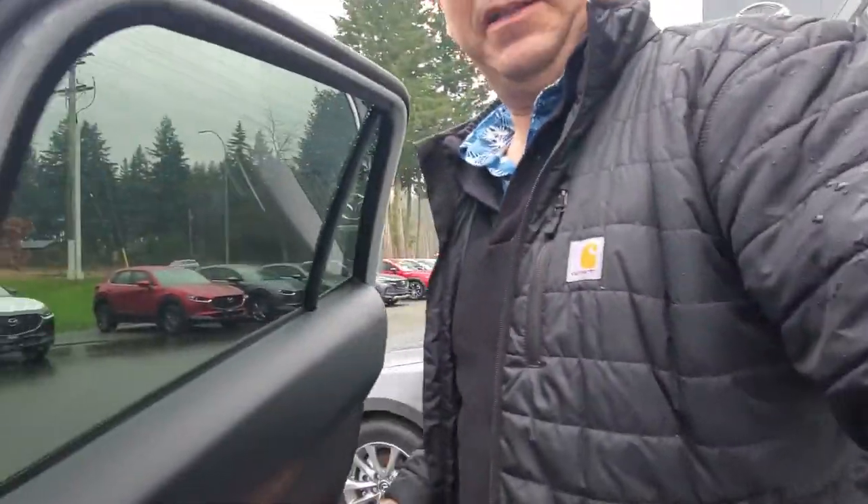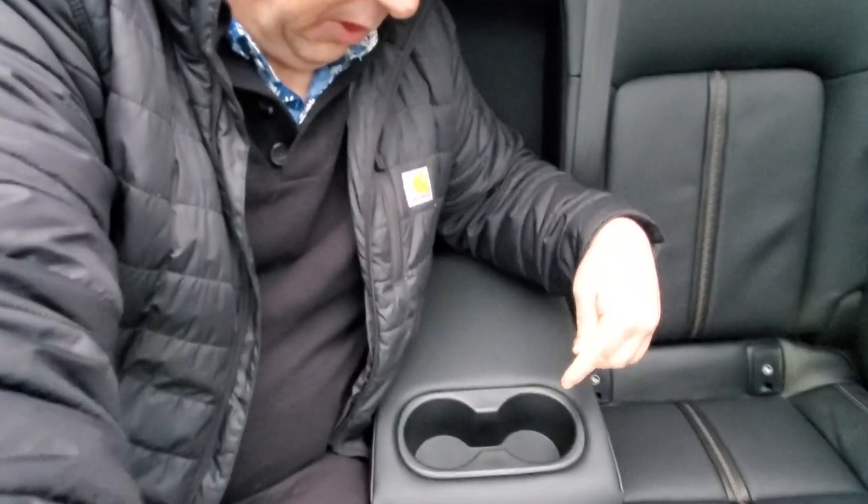One of my favorite places is the back seat — very spacious and comfortable. Look how wide that door opens up; even a big guy like me can get in and out no problem. I've got tons of headroom, shoulder room, and I can move around quite easily. It would definitely be a good vehicle for a road trip. There's an armrest with cup holders, and a 60/40 split rear folding seat for longer items.